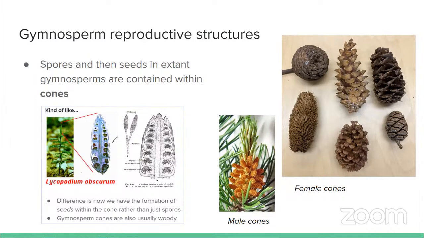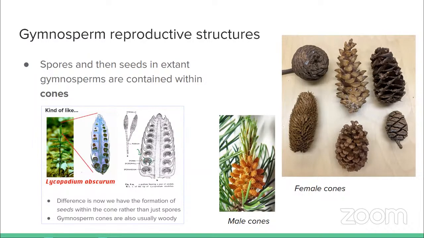So when we were looking at the microscope slides or on the tables at strobili, we saw they had this kind of structure, which was a little bit cone-like. They had these little leaves, and then they had their spores, male and female, nestled in among those leaves. So in this Lycopodium, we can see that we have a spore-bearing leaf, our sporophyll, and then we have the spores nestled in here.